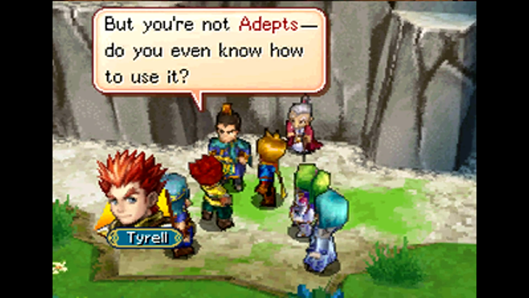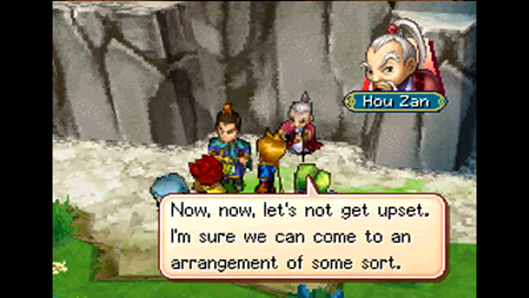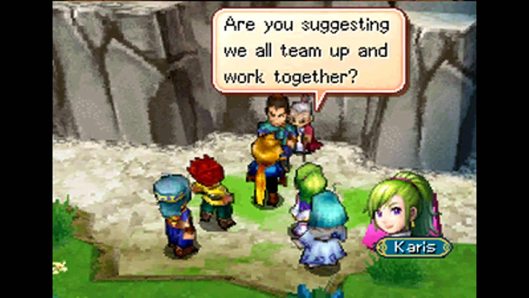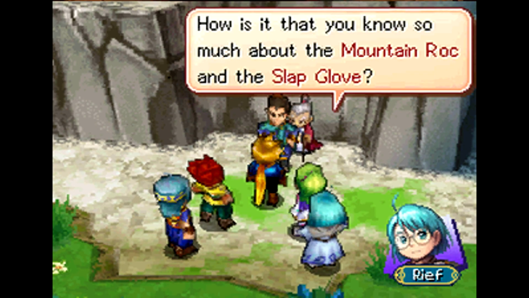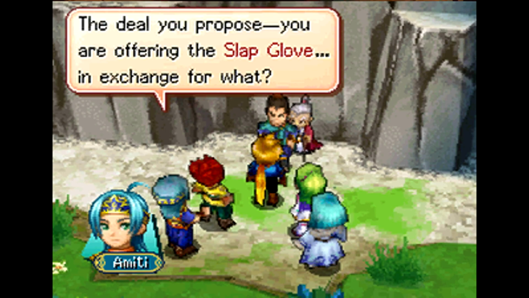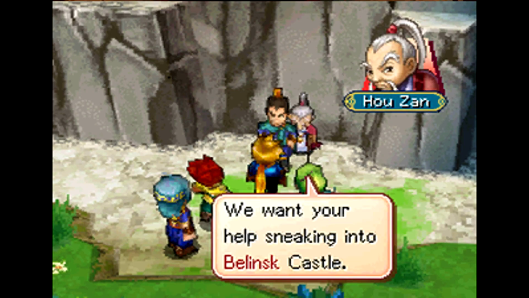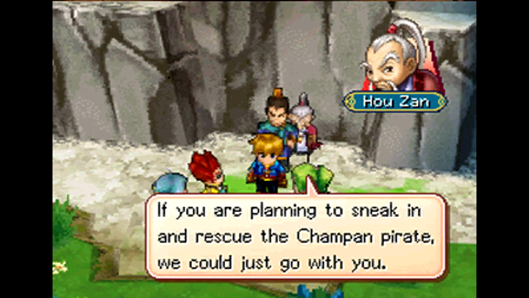But you're not adept. Do you even know how to use it? Are you calling us stupid? No. Now, let's not get upset. I'm sure there's some way we can come to an arrangement of sort. Are you suggesting we all team up and work together? What a bright young lady you are, exactly. How is it that you know so much about the mountain rock and the slap glove? We may have overheard a conversation or two with some talking trees. The deal you propose, you are offering the slap glove in exchange for what? We want your help sneaking into Belling's castle. You were going anyway, right? I guess so. If you're planning to sneak in and rescue the champion pirate, we could just go with you.